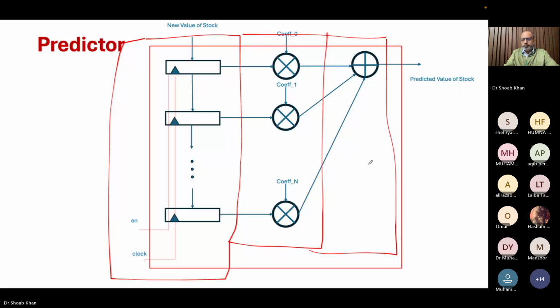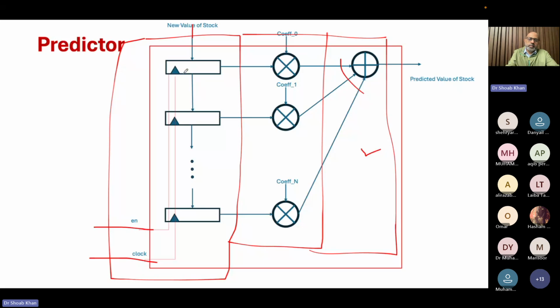This is an adder tree, which is adding many numbers, these are the multipliers, and these are the registers. I want an input coming to my module, which I am calling the tap delay line, an enable signal, and a clock.